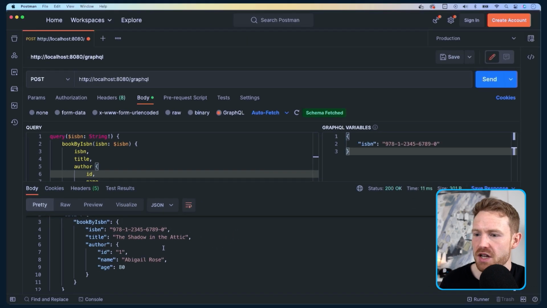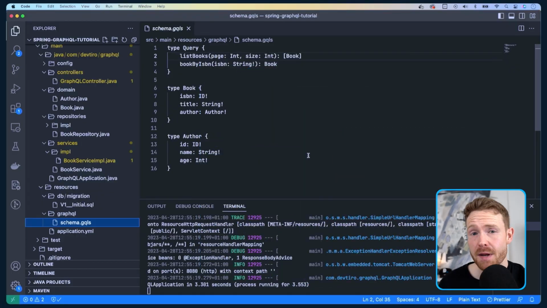So that's pretty much it when it comes to implementing a GraphQL API. Whilst implementing this, especially with listBooks, I couldn't help but think, if we got all of the books back that were in the database, and there were several million books in the database, that's a lot of data, enough to maybe crash our application or even the database. That got me thinking about pagination, and I wanted to implement that. So let me show you what I did. The first place I started is at the schema.graphqls here.